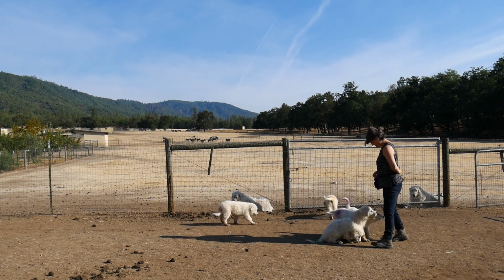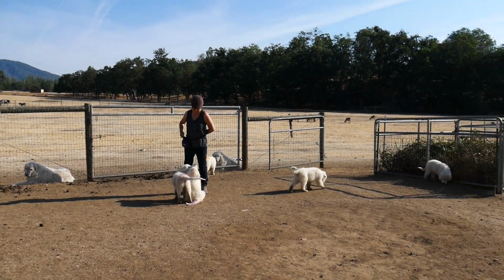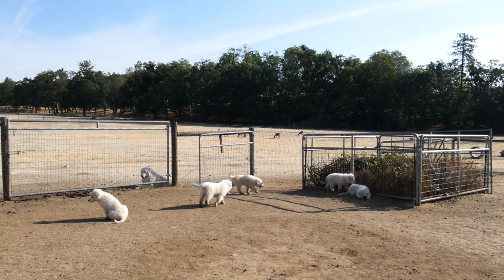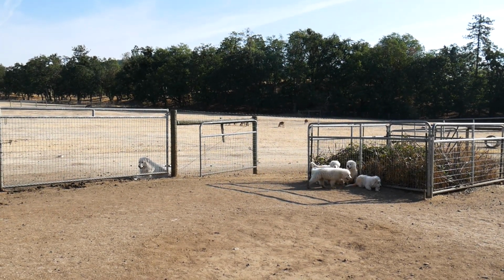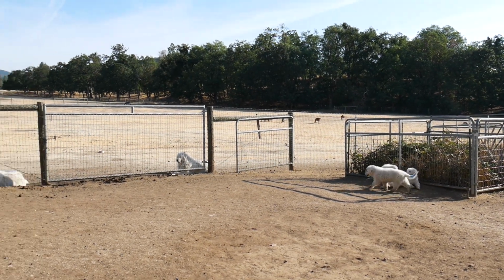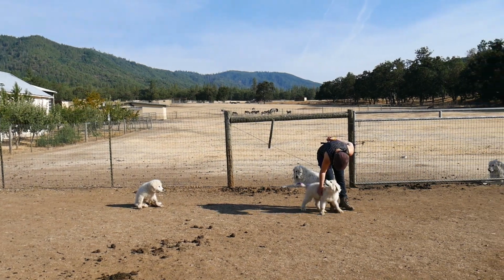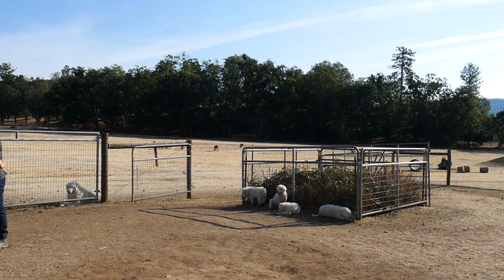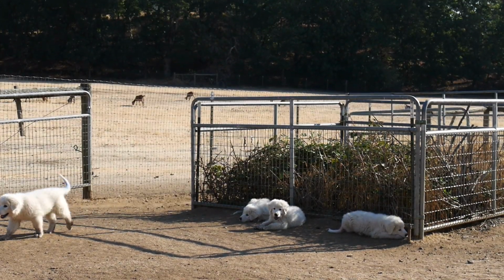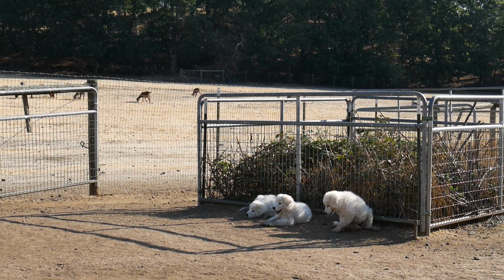The first 48 hours of transition for any LGD, I call it golden hours. They're looking at their, especially older dogs. I don't know how much this is true for puppies. I haven't put that all together in my mind. But for older dogs, adolescent dogs even, when they move to a new property, they're taking it all in as new, and so they're cataloging everything that is not novel for the property. So they're trying to figure out what's normal. And then after about 48 hours, anything that's new is new to their new normal, if that makes sense. I'm probably not saying that very well.